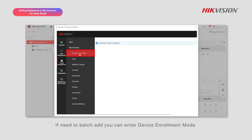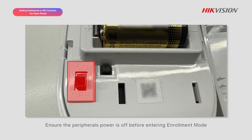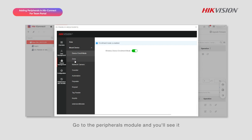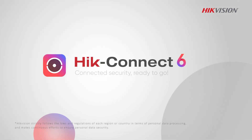Different types of peripherals need to be added in different modules. If you need to batch add, you can enter device Enrollment Mode. Ensure the peripheral's power is off before entering Enrollment Mode, then enable it and power on the peripherals. After the alarm panel prompts for add success, go to the peripherals module and you'll see it added in HIC Connect for Team.